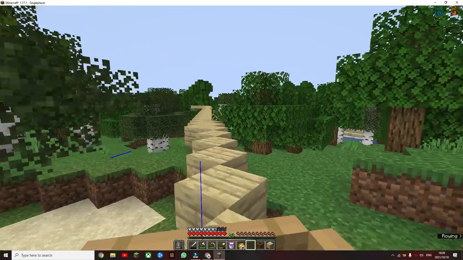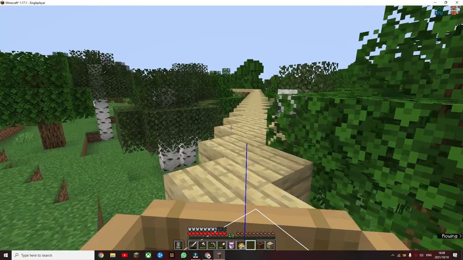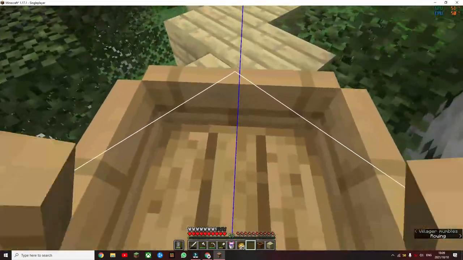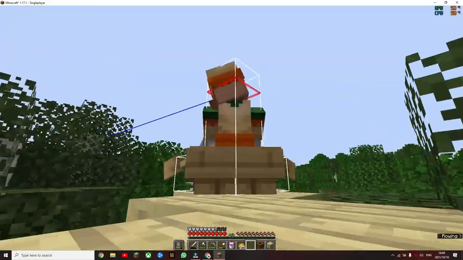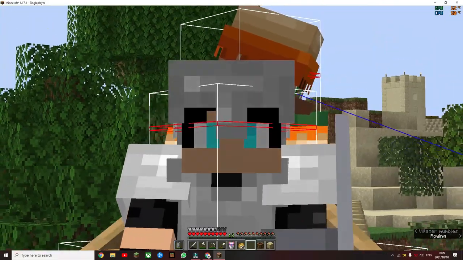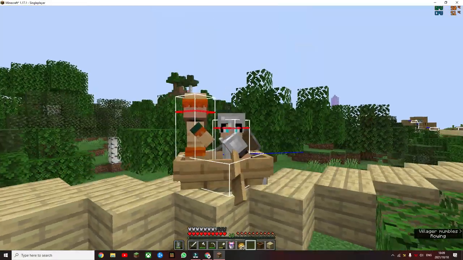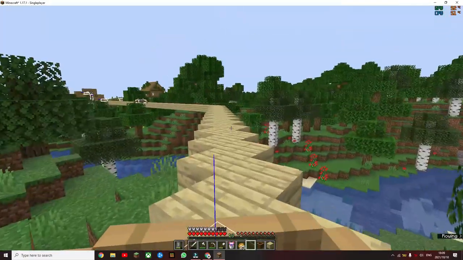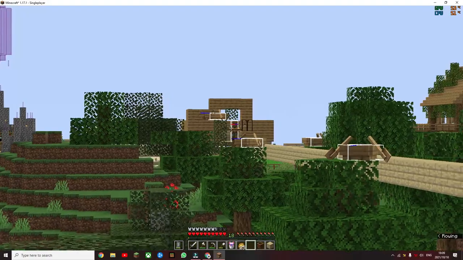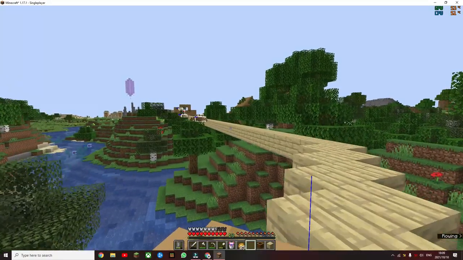So I built this path, mined everything out, got two villagers there. Then I realized I wasn't recording. Why do I do this to myself? Why? So basically what I've done, put two villagers there, we don't know why that one's still that, and I've just put boats around the place.